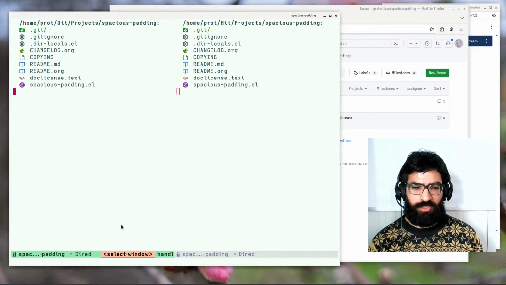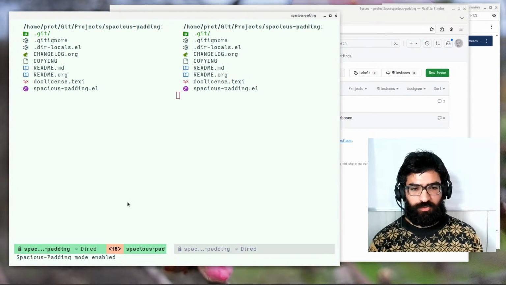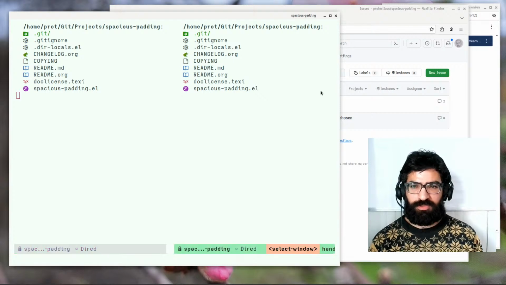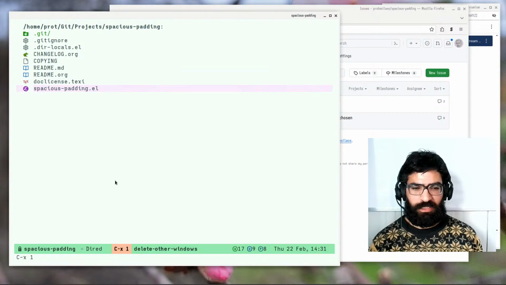Windows are close to each other. The mode line is like this. And when you enable spacious padding, you are basically adding more padding. You see more space to the mode line, between the windows, around the windows, and all this is configurable. This is the idea with spacious padding, basically.